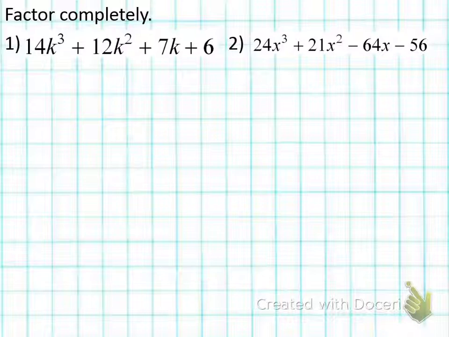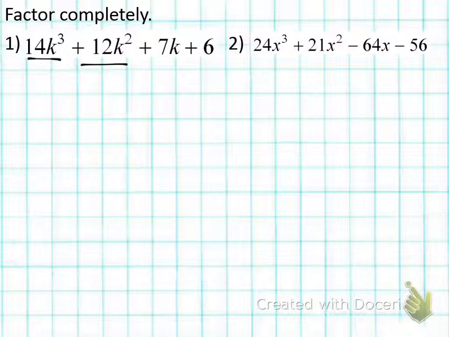Next thing I want to do is find commonality between them. I can't do Xbox because we have k to the third power, and there's no k at the end, so I couldn't factor anything out there. So we're going to try to factor by grouping. So in my mind, I'm thinking 14k cubed, 14k cubed.